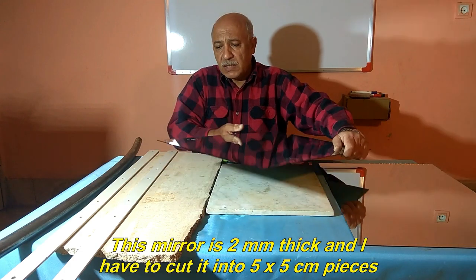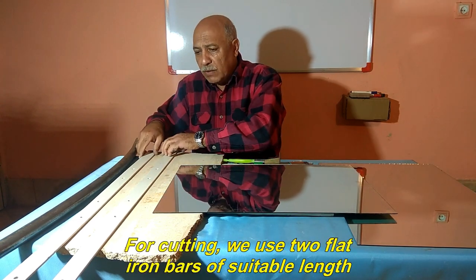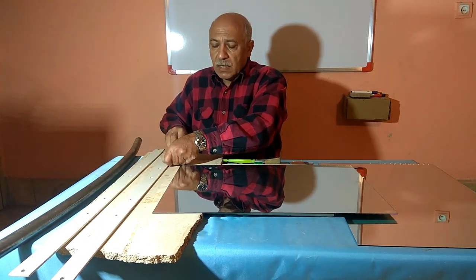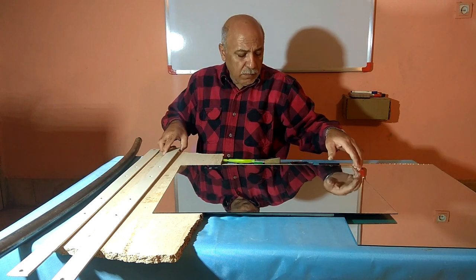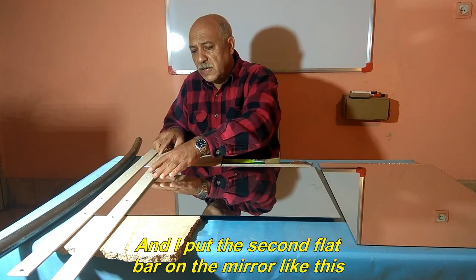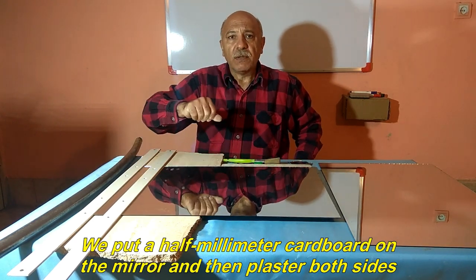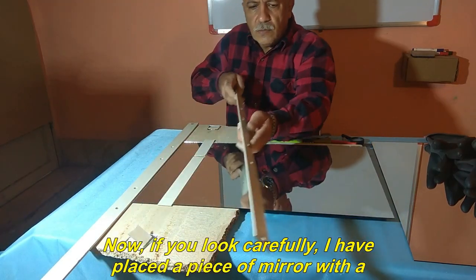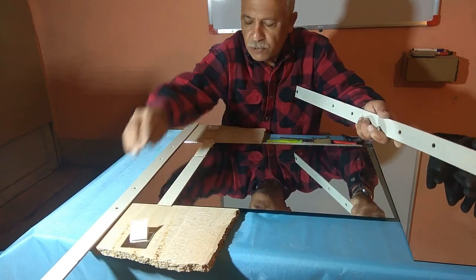This mirror is 2 millimeters thick, and I have to cut it into 5x5 cm pieces. For cutting, we use 2 flat iron bars of suitable length. We place the first iron flat bar at the end in a fixed way. And I put the second flat bar on the mirror like this. We put a 0.5 mm cardboard on the mirror and then place both sides. Let's go to do so. Now, if you look carefully, I have placed a piece of mirror with a piece of cardboard on both sides of the iron flat bar, and I have also placed cardboard on the main mirror.